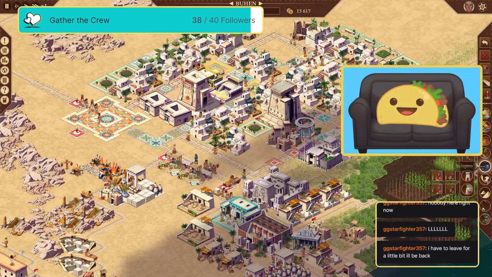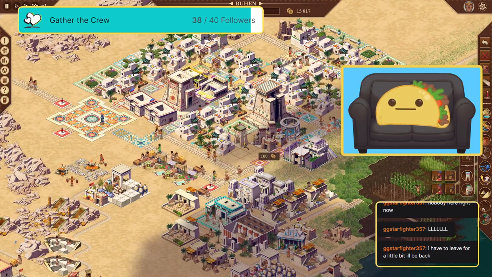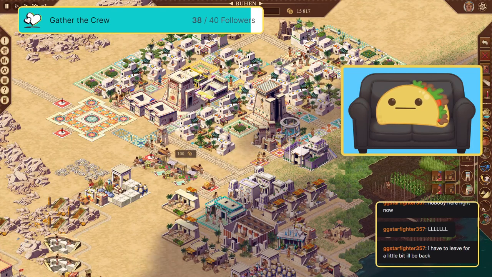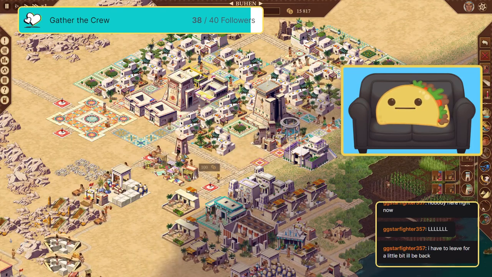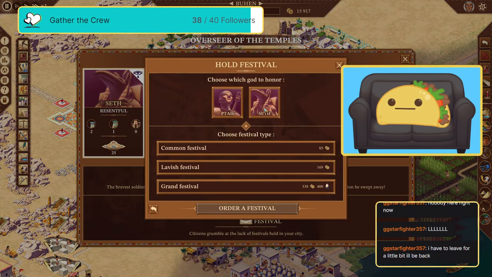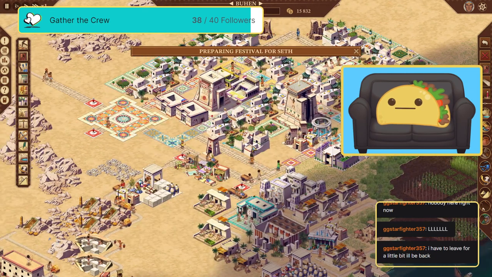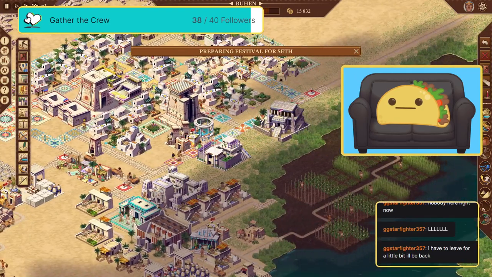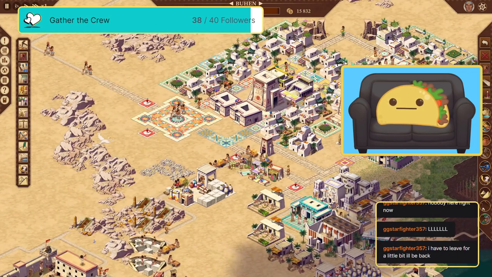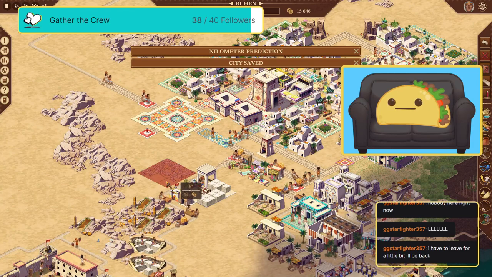On that topic though, we might want to make Bast a little happier and build some shrines. Is that too far? I think that's too far. Right here? Or just like right there. And let's go ahead and throw a festival as well, just so they're not too mad at us. Okay, and let's rebuild the stockpile.